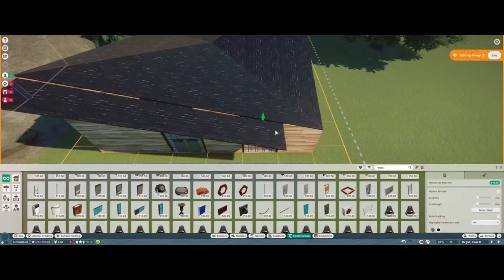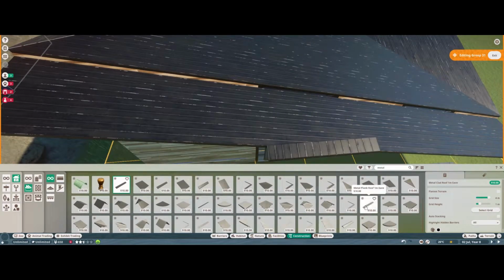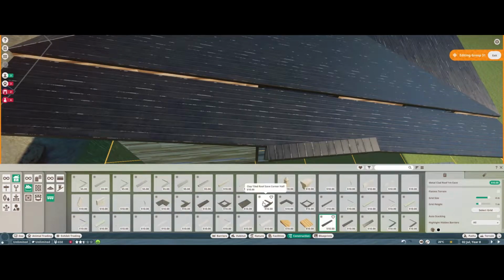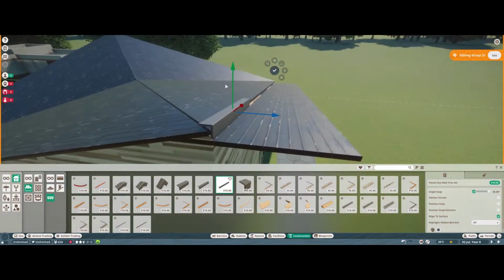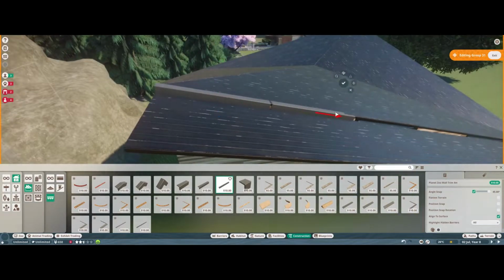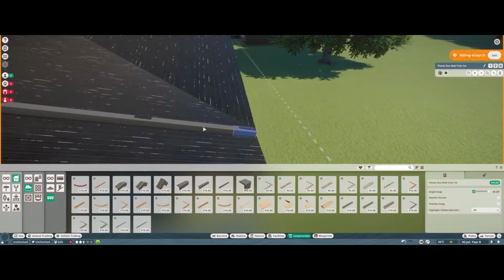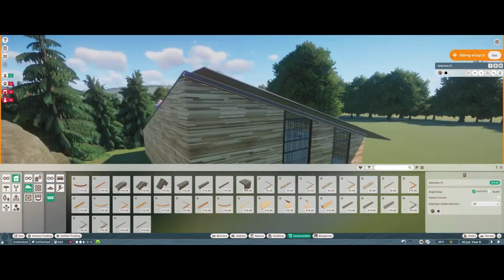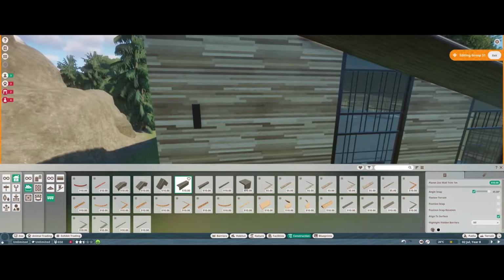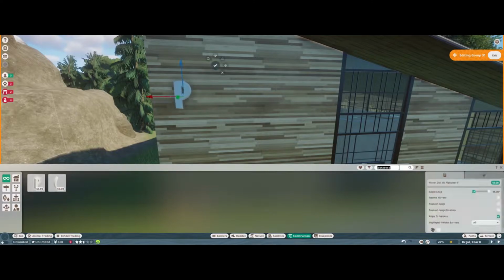Yeah, so I pulled it out a little bit and just lowered it. And then I think I eventually just kind of dropped in like a little middle piece. There it is. No, not that one. Let's see. These ones, yeah. I figure from ground level you're really not going to notice this little lip here. And it looks better than, you know, a janky piece of metal sticking out into the sky.